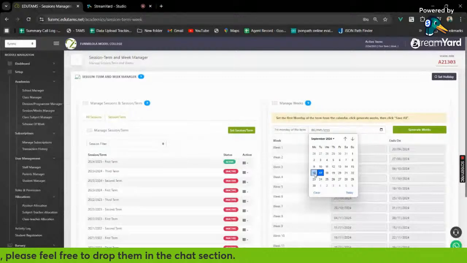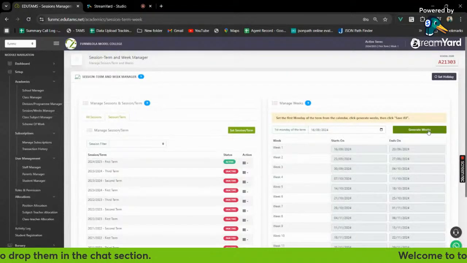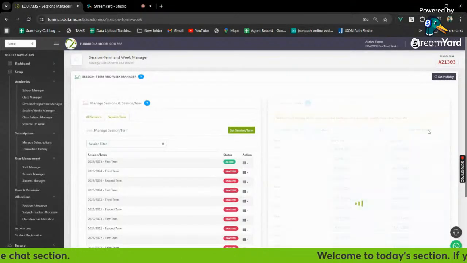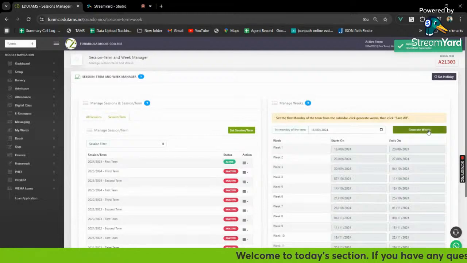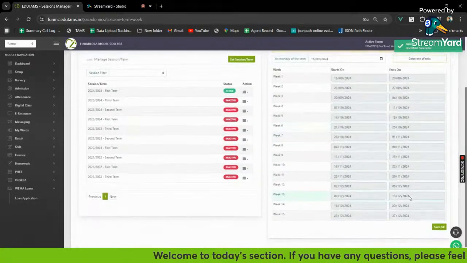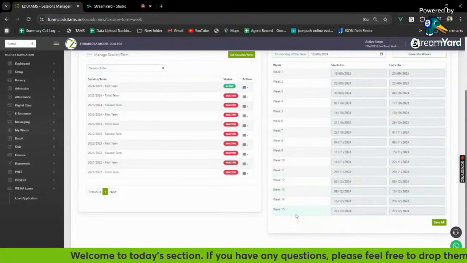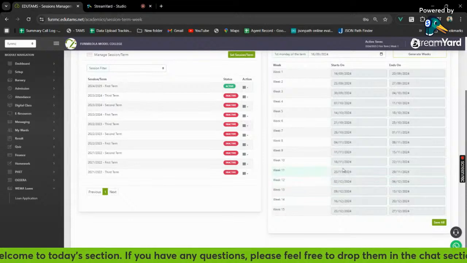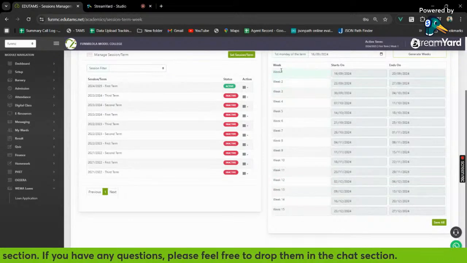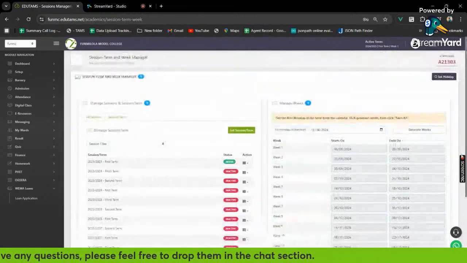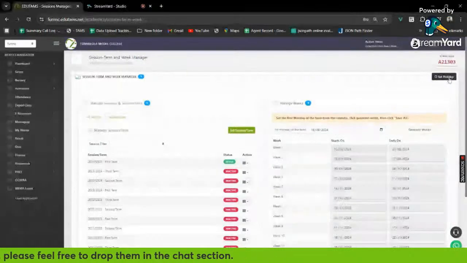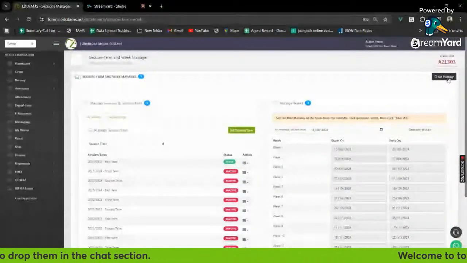You click on that 16 and click on generate week. Once you click generate week, it generates the whole week for you, from week 1 to week 15.